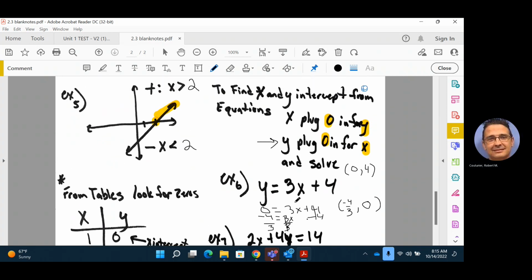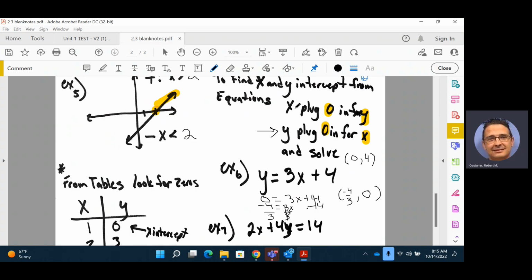All right. We'll go ahead and solve these. Let's do our x-intercept first. So for an x-intercept, again, I'm going back to my directions that are in my notes. This is what you should do when you're doing your homework. It says for an x-intercept, plug a 0 in for y.